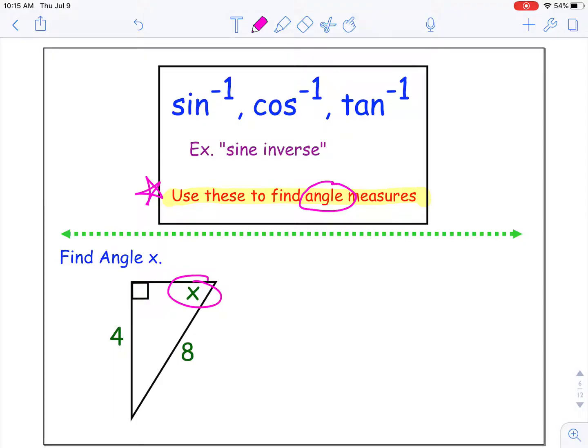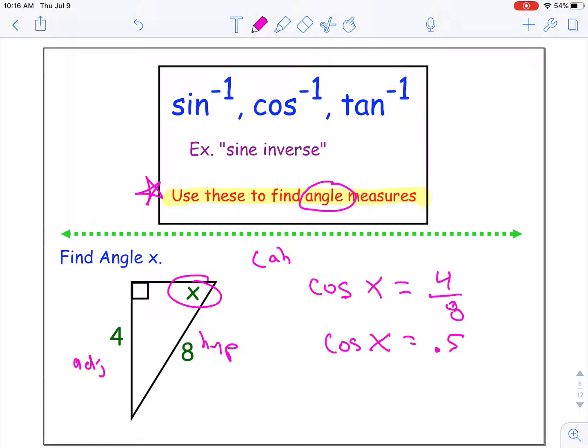So, for example, it says find this angle. Well, for this angle, we are given the adjacent side. That happens to be the hypotenuse, however. So this is the adjacent side, and this is the hypotenuse. So that's our A and our H. That's our CAH. So we want to know the cosine of some angle x is equal to, we don't know what the angle is, but we know when we divide the side that's adjacent by the hypotenuse, it's always going to give us the exact same decimal ratio, which in this case, you can leave it as a fraction, or the cosine of some angle equals 0.5.